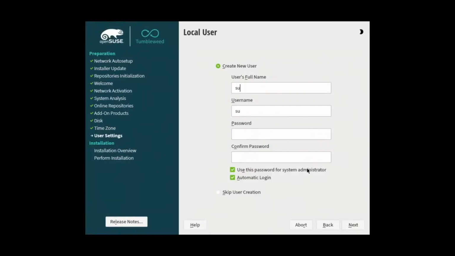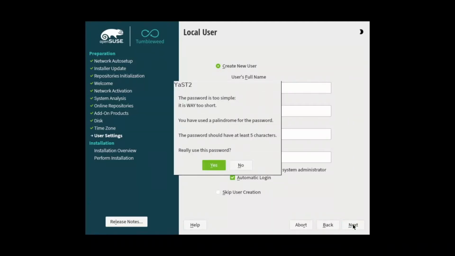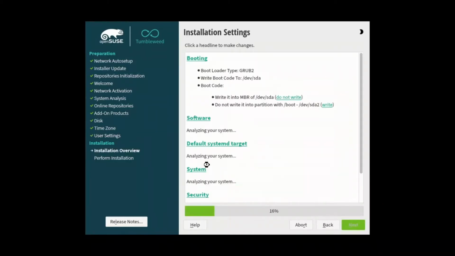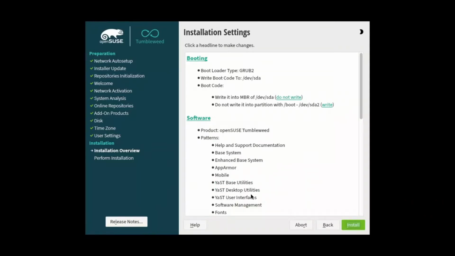You can put here the username and the password. I'll put a trivial password for this one, and we'll click next. It tells me that the password is weak, so no problem. This is just a demonstration. Software: you have the YaST base, YaST desktop, software management, and the fonts.